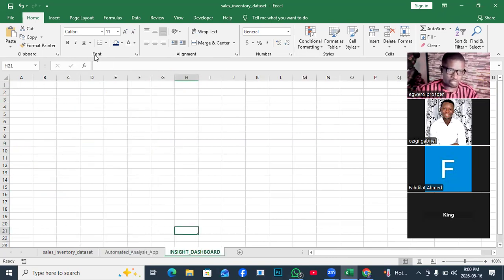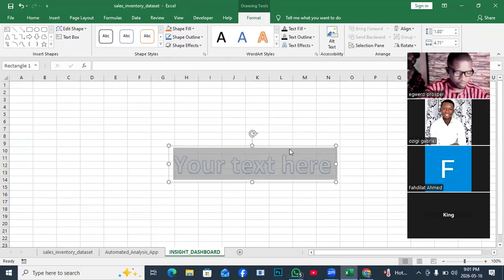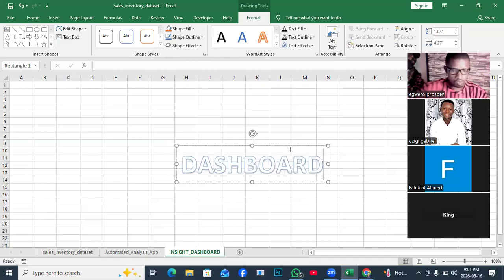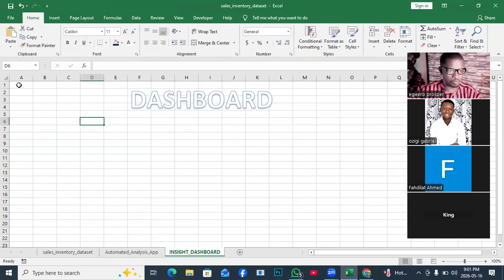Just permit me to do this because I want us to go beyond what I'm going to teach us. I want somebody to come up with something creative at the end of the class, depending on the data you are given to work with. So let's say here, like I mentioned before, this is analysis dashboard.